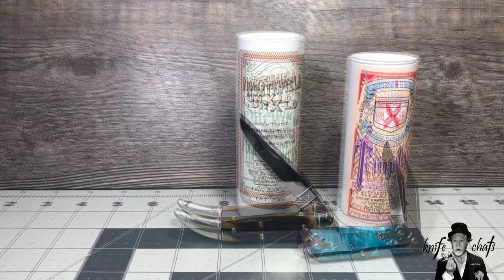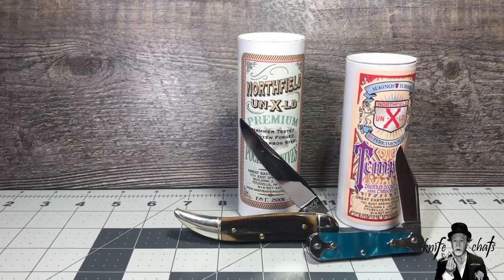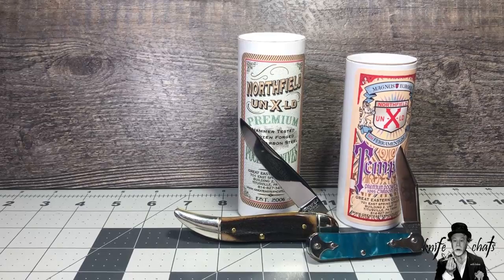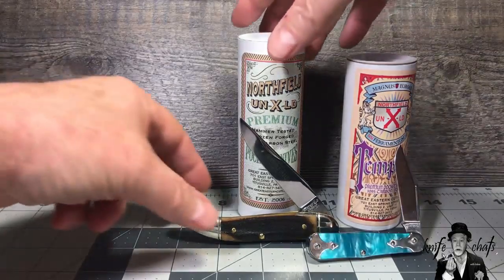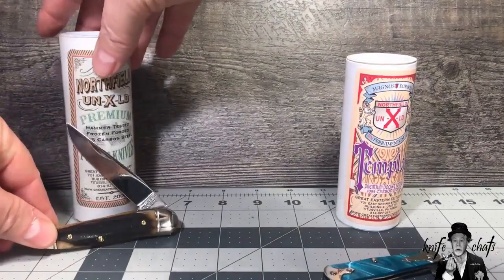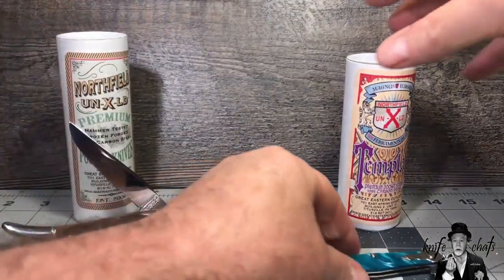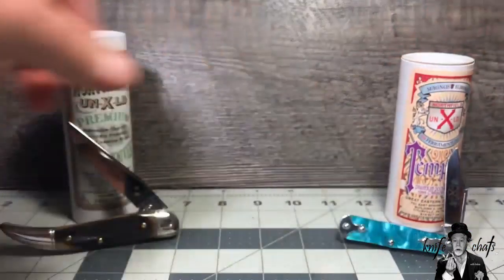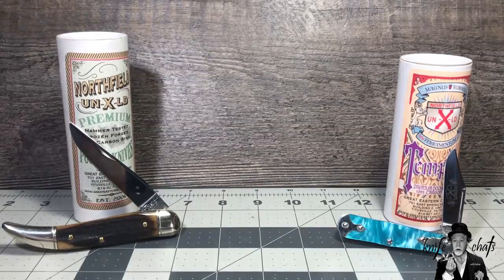I guess that shouldn't be surprising if you're buying a higher-end knife. Originally, you look at the price of it and you think, man, do I want to spend that much money? Because it's a bit of a gamble, especially if you're buying it sight unseen, through mail order or something. But once you get the first one and you realize that the quality really is there, then picking up a second one becomes a little bit easier. And then once you get the second one, it's like, well, why not go ahead and get a third one? And I guess that's what's happened.